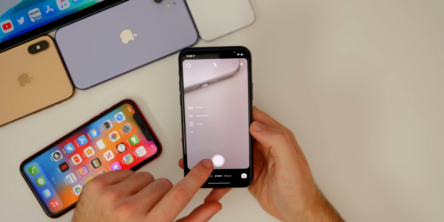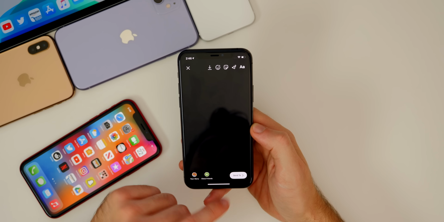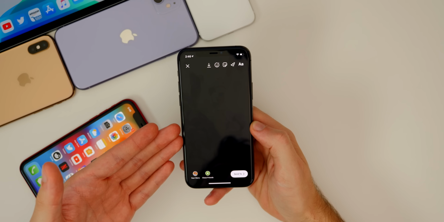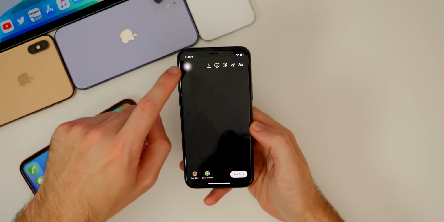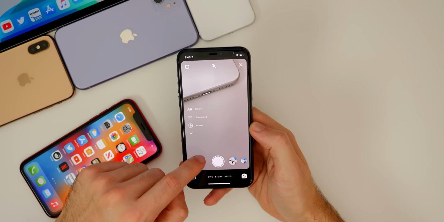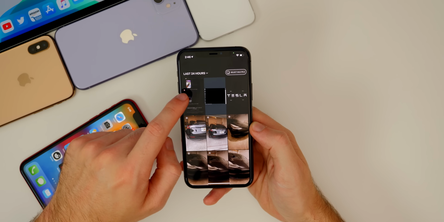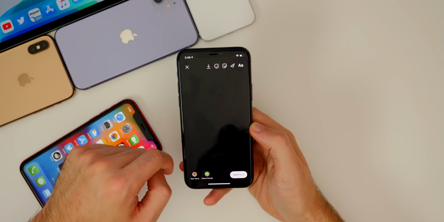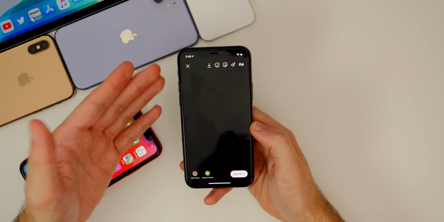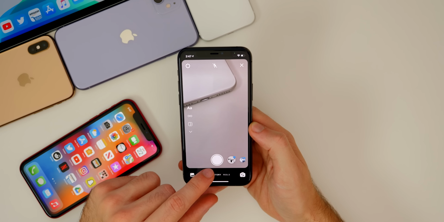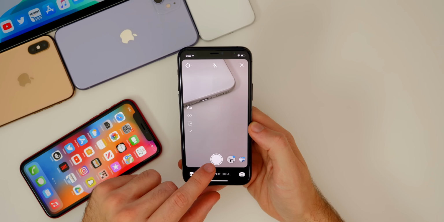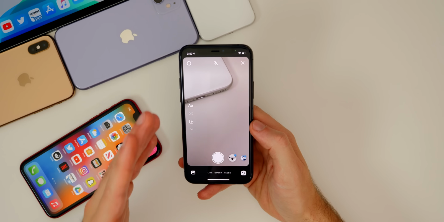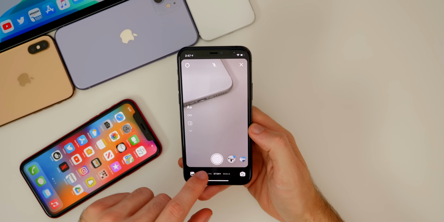If you go to your stories right here and you take a picture, take a look at this. It just turns completely black. You literally cannot even post Instagram stories because of iOS 14 beta 5. And if you want to add something from your library, if you go to do this, you can see there that it turns black as well. So you literally cannot post anything on Instagram. Now, if you guys use Instagram stories a lot and this is kind of a deal breaker for you, you're in luck, because I do have a workaround for this so you can post photos on iOS 14 beta 5.